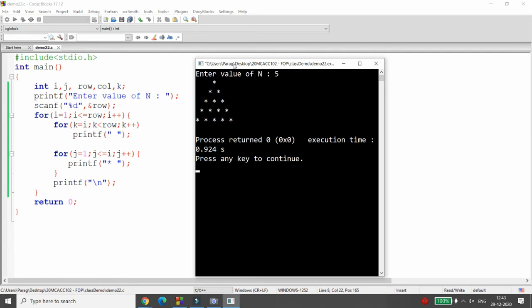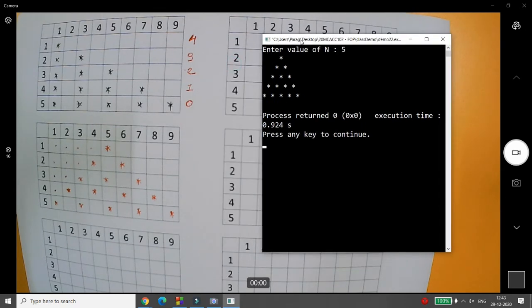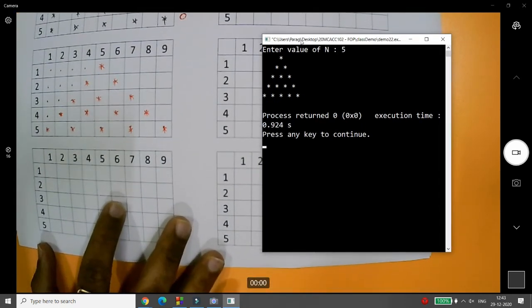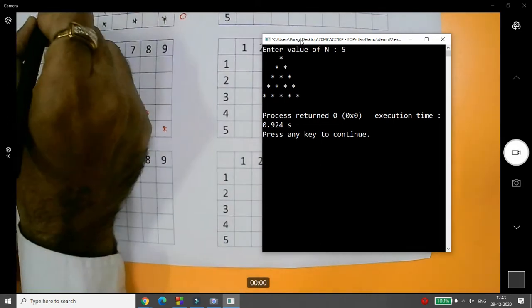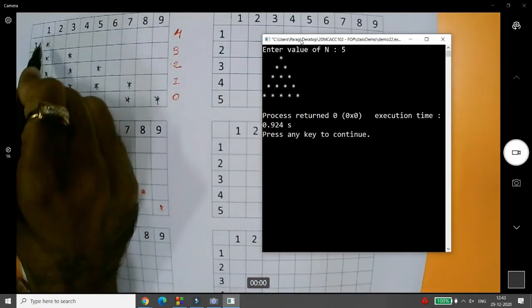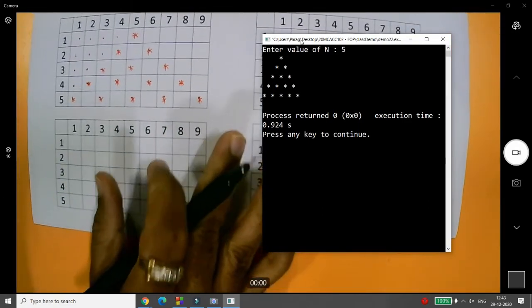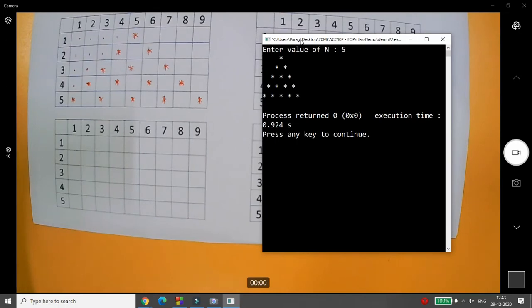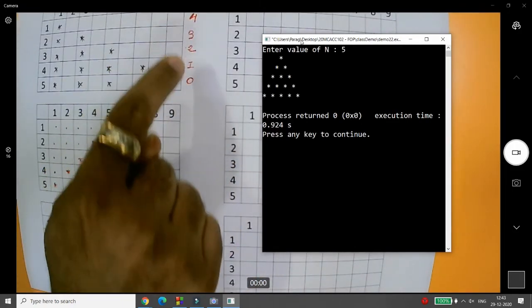Now suppose anybody says that I don't want only a pyramid, I want to convert this particular pyramid into a right aligned triangle. So what is a right aligned triangle? See, a right aligned triangle means I want the output like this, and that is not left align. I want the right align, right? So how can we convert our output into right align? Very simple again. See, this is our pyramid, right? If you give the same spacing again, right? So 4, 3, 2, 1, 0.